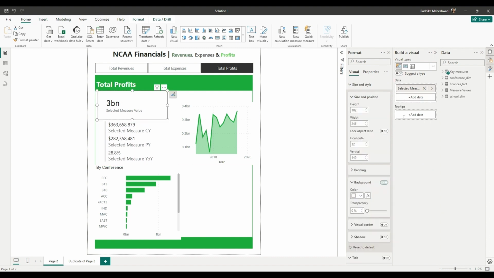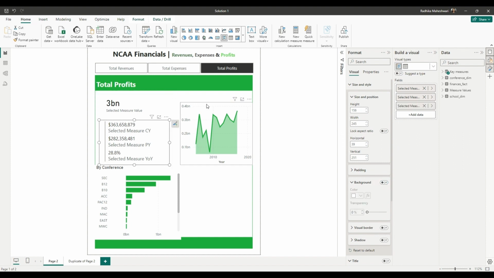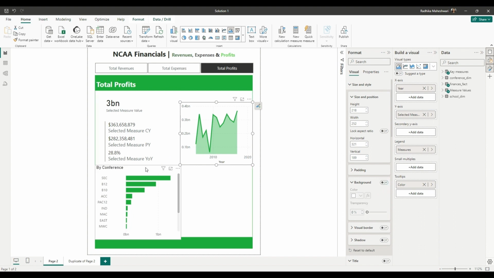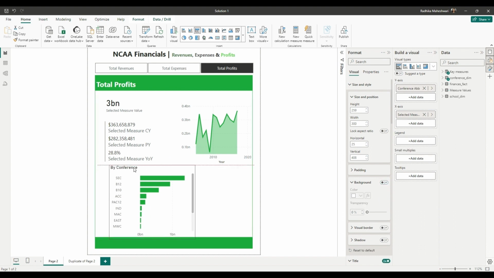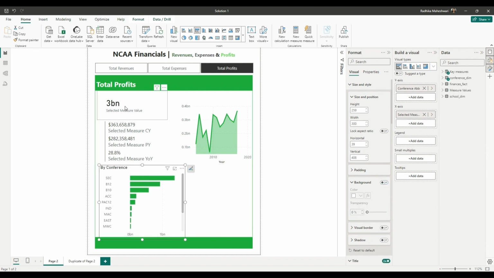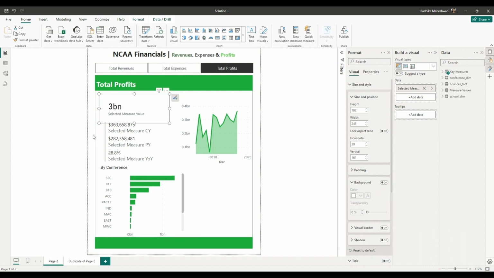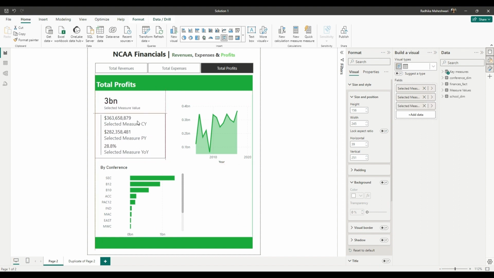We will just turn off the backgrounds for all of these visuals because we already have a white background now. So turning off backgrounds. The reason why I have turned off background is because we need this green border so that everything looks coherent. Let's just resize it and put it in the format that is in the challenge.